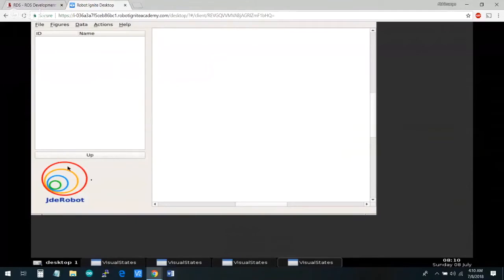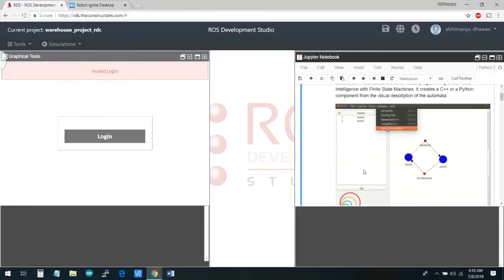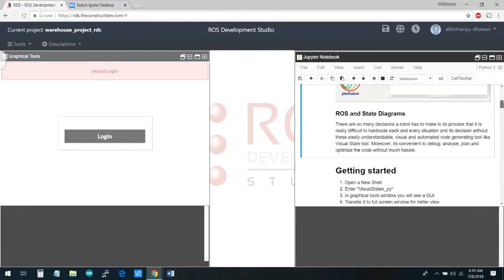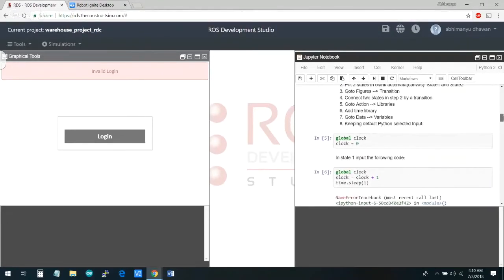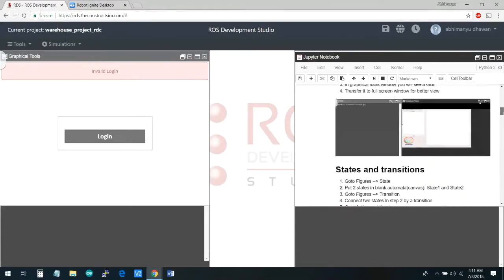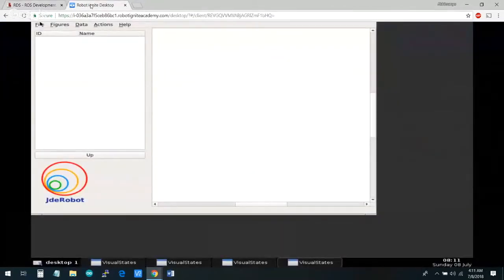This is our visual state diagram that we are going to use. For the first task, we are just getting an introduction about what a visual state diagram is. So you'll come inside this Jupyter notebook and you'll see this procedure that we are going to follow. I'll go through this activity as it's mentioned here, so you can easily follow me. Our first task is to understand how to put states and transitions in this tool, and how we can program it using a visual GUI like this.